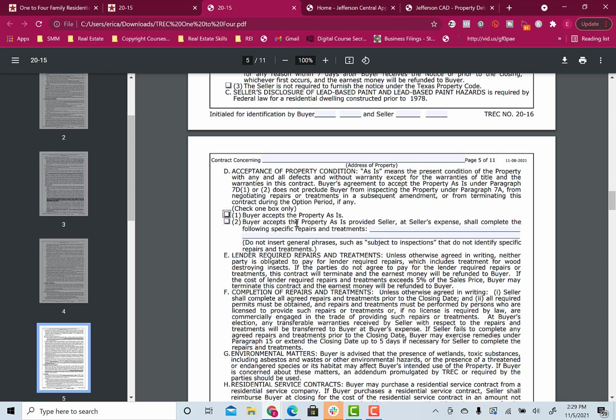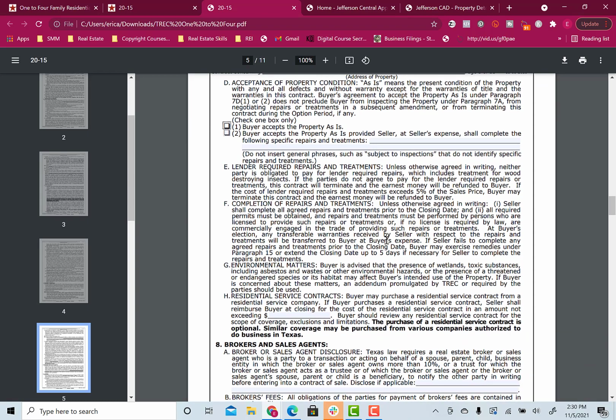If you are retail, you are going to likely have an inspection done. If something comes up in the inspection that you want repaired, then you can offer an amendment that allows for these additional repairs. And there's an amendment addendum as well that allows you to make those changes. And in that, just understand that that has to be done during your option period, because most of the time, if you're trying to negotiate that after the fact, the seller's likely not going to do that.